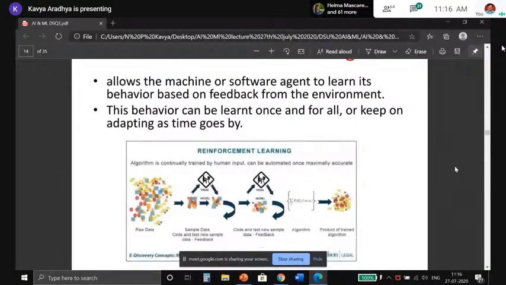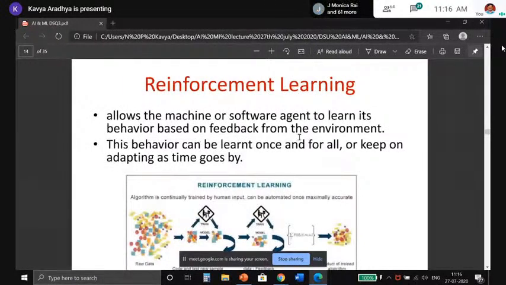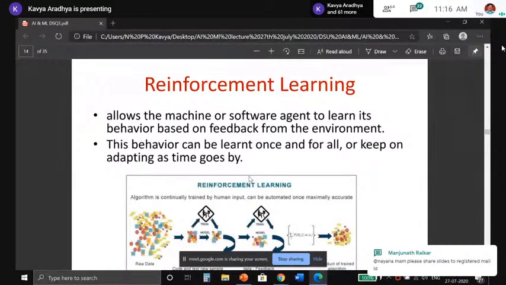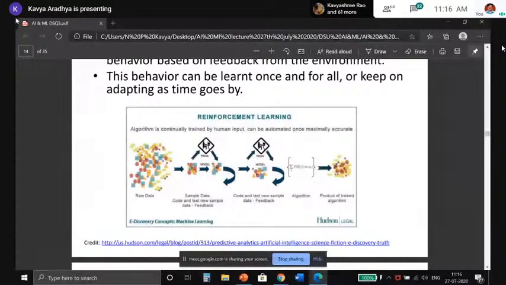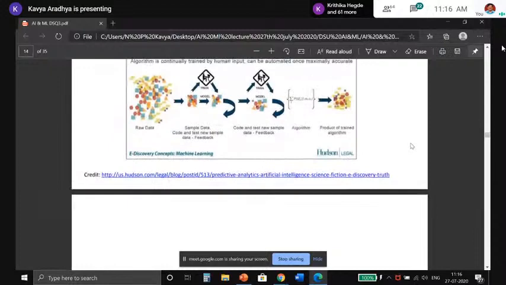Reinforcement learning, as I told you, allows the machine or the software agent to learn the behavior based on feedback, okay? You get feedback, you see whether it's correct or not, how much time it will take and what parameters are required, and then give it as an input to the next level. So reinforcement learning is very adaptive in nature. You can customize it and it is very, very powerful compared to the other three methods of learning. It depends on the application. As I told you, if you have to prioritize, if you have some parameter as your preference, then you go for reinforcement learning. If you want more details, you can get into this.